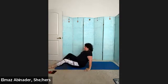Last hold on the open leg rocker. Good. That's 6 seconds. Pull your belly in and six more. Bring those legs together and lower them down to the mat in front of your knees. You're going to lower down vertebra by vertebra.